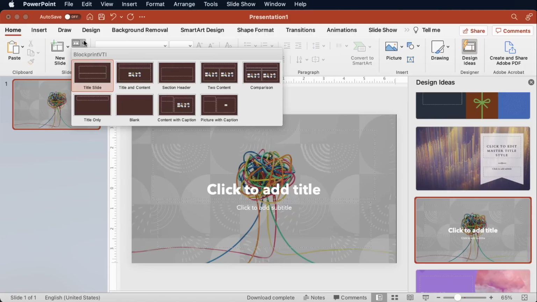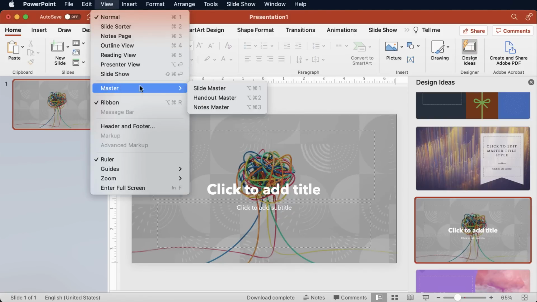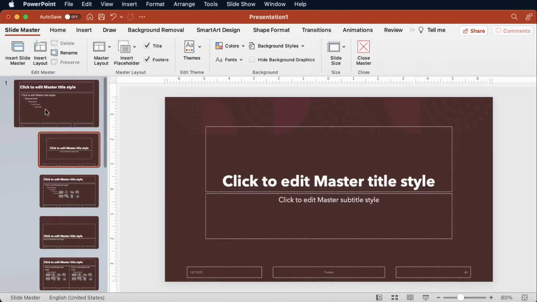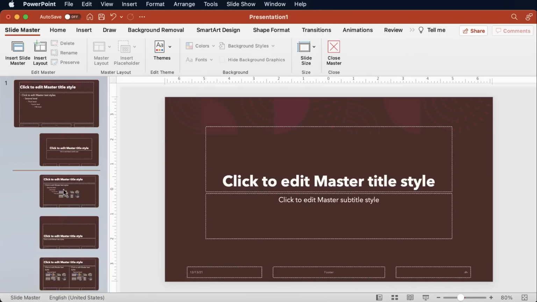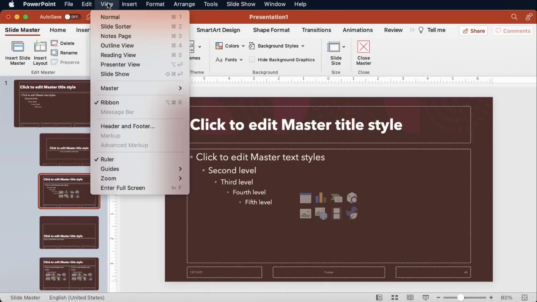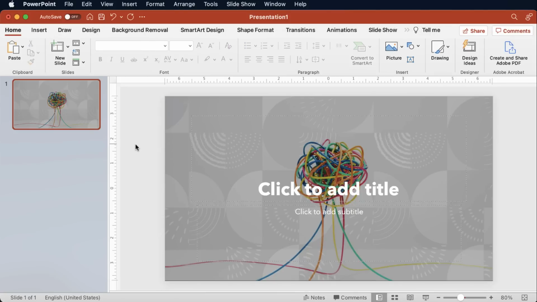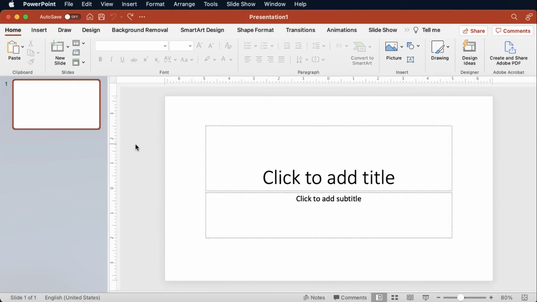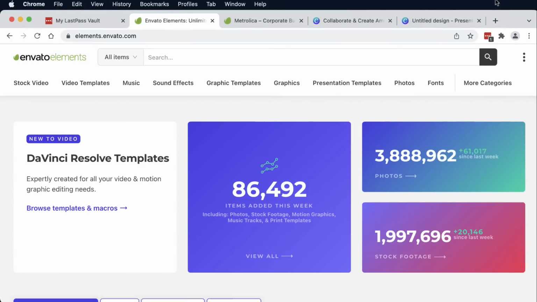And now if I go into the layouts, you're going to notice that PowerPoint has already created that theme for me. So now I can go in here and start customizing it, and I'll show you how to do that in the next video. But for now, I wanted to show you that this could be an option. But these are all still limited and they're not really that creative. So I want to show you some of the resources that I use to go get some templates.